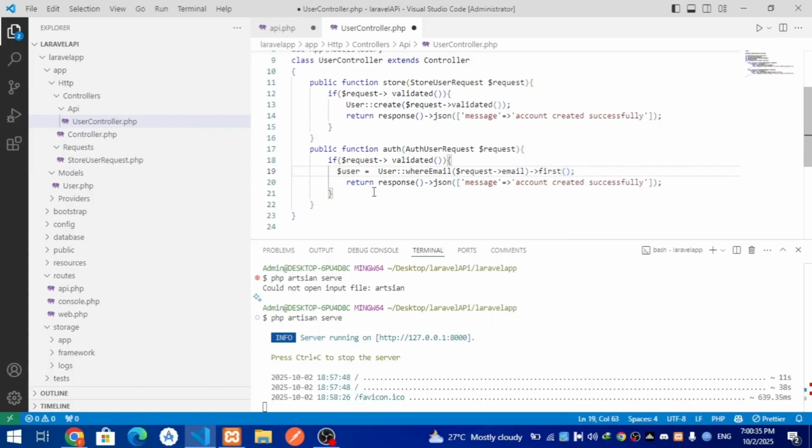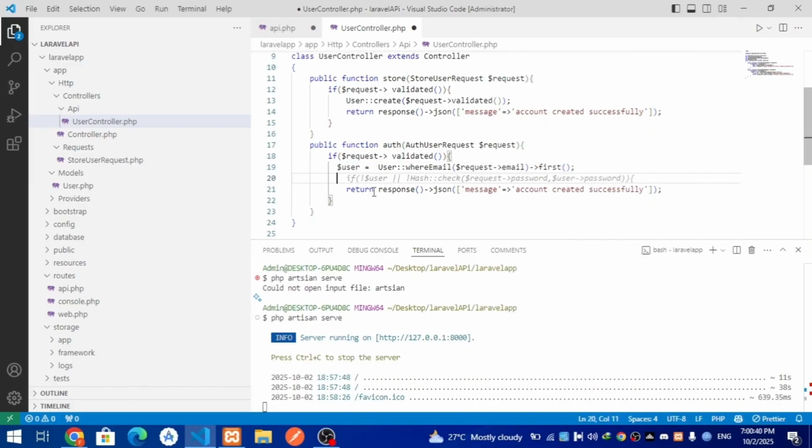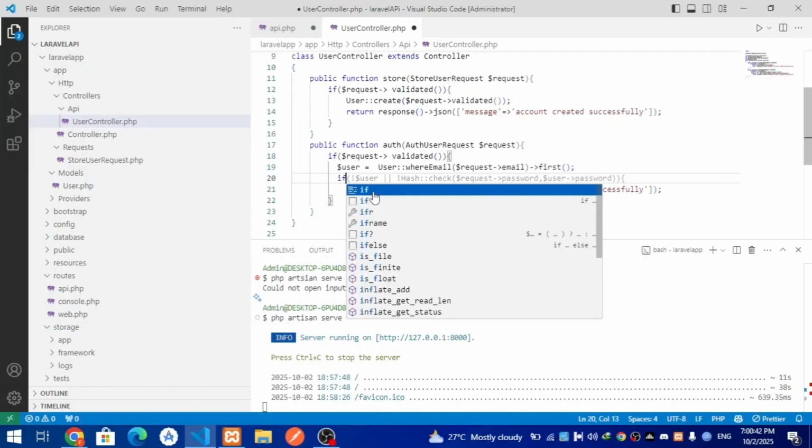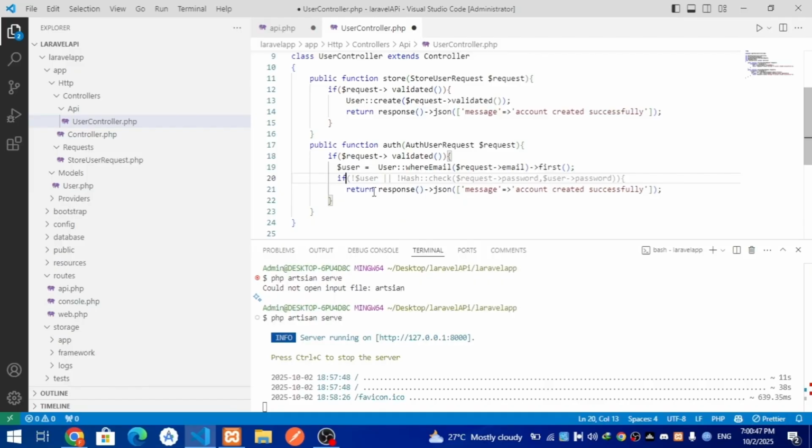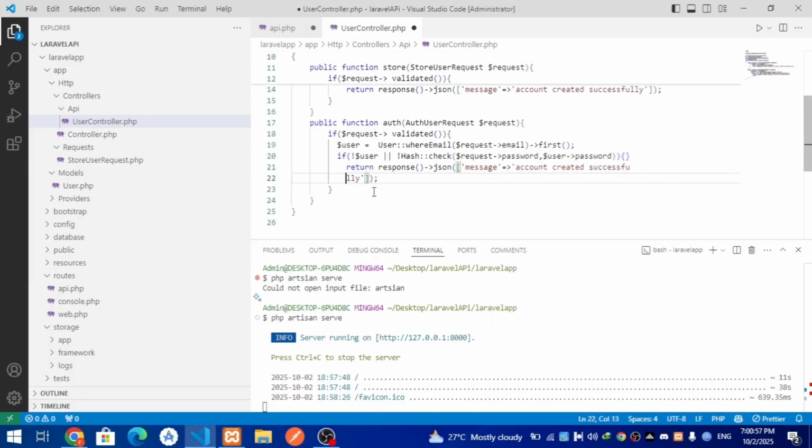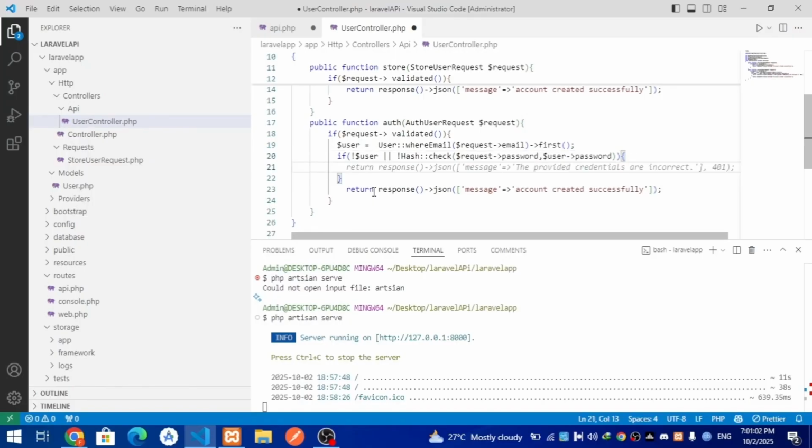After that type here if there is no user, then we are going to check our hash password if the user has the password, and after that we will respond with a message that if we don't have the user's email, then the credentials are incorrect if the email or password is mismatched.